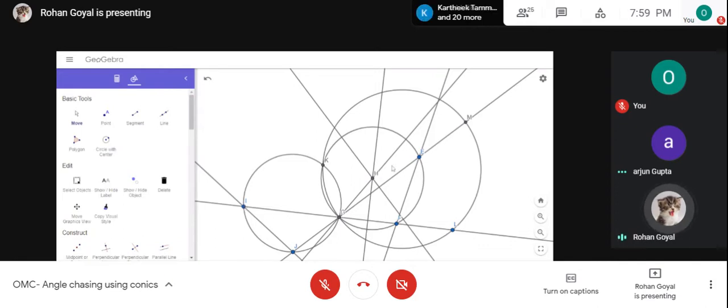The same spiral similarity which takes IG to EF, with the same center, takes IG to ML. This is clear intuitively because we just rotate the triangle and then you expand, so this becomes true. So this is also a circle. I'm not quite sure why spiral similarity gives this. Okay, what's the issue exactly? Can you explain the similarity again?